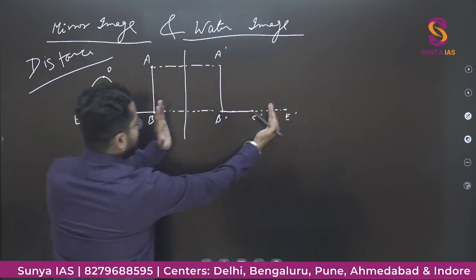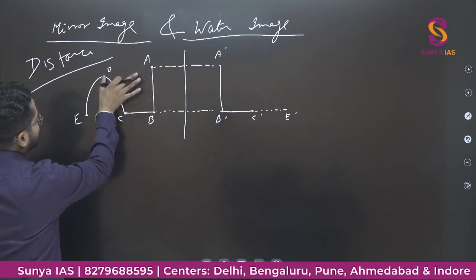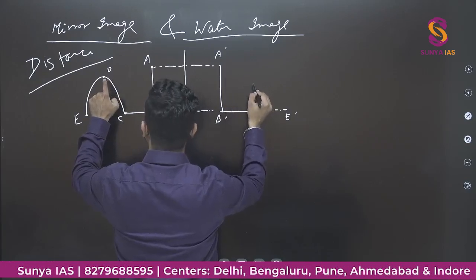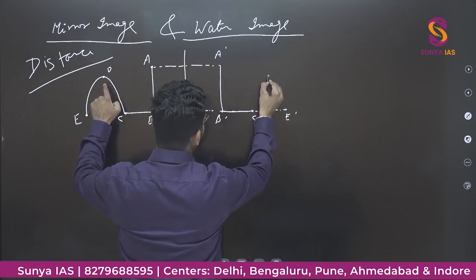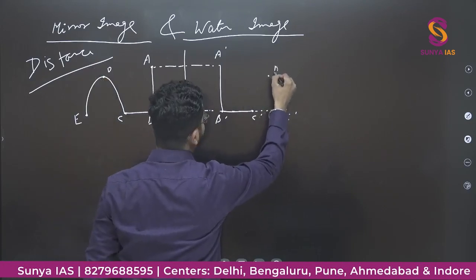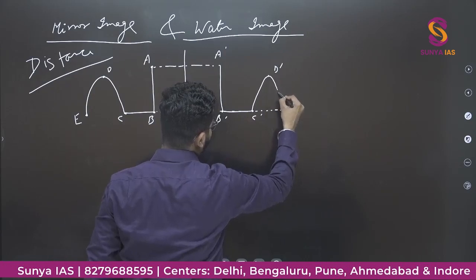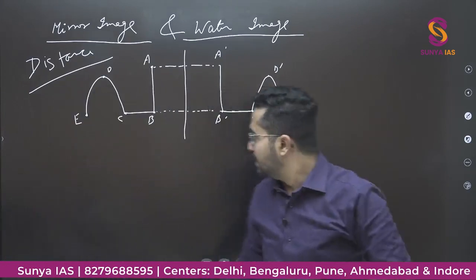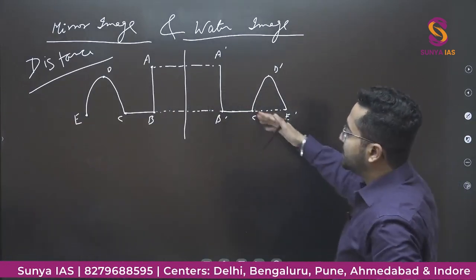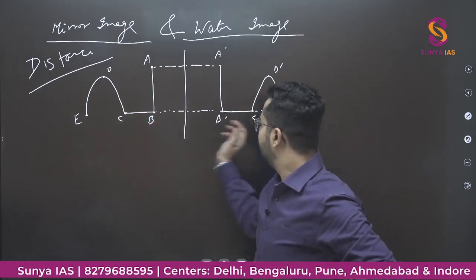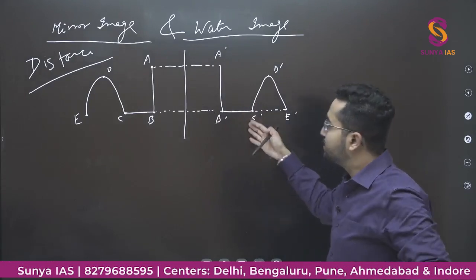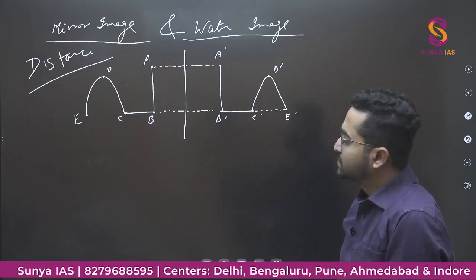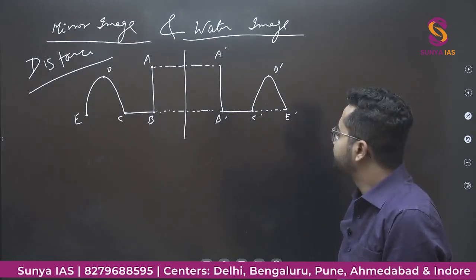E is that much distance, same distance would be here, and D is somewhat this distance from A point. So if this would be again a straight line, and it would be somewhere like this at the same height, and this would be D dash. And if I just draw like this, that would be our mirror image. Did you get the point? क्या किया आपने? केवल आपने this is D dash, C dash, E का E dash, B dash, A dash. This is the mirror image of the given figure. So how easily we drew the mirror image? Very easy. बस डिस्टेंस को आपको ध्यान में रखना है.